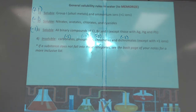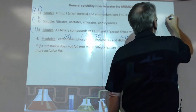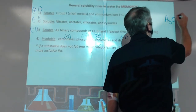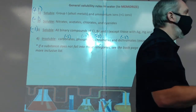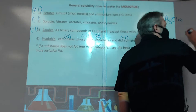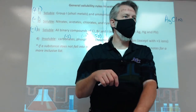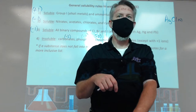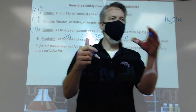Okay. I'm going to go back a little bit now that you understand solubility rules. So here's the thing. If I put silver chloride, so AgCl, and I try to put that in water, it's going to be solid, right? I have some silver chloride and I put it in water and I stir it up, it just drops to the bottom. They have such an attraction for each other, water's not going to break them up. It just falls to the bottom.